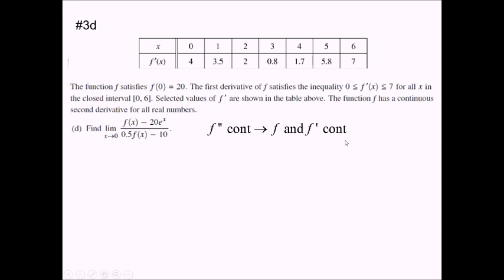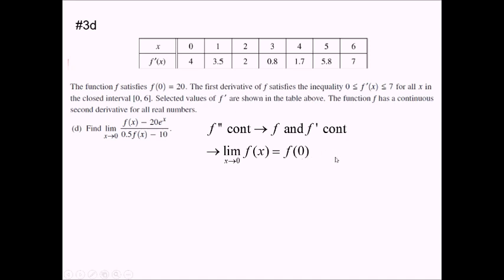Now, why do we care about that? Well, it means that the limit as x approaches 0 of f of x is going to equal f of 0, which is important because at some point I'm going to have to find the limit of f of x as x approaches 0 when I'm doing this problem. And it would be awfully nice if I could say that this is just what I get when I plug 0 into the f function. Because before we write all this stuff, we haven't really established that we're allowed to say this.